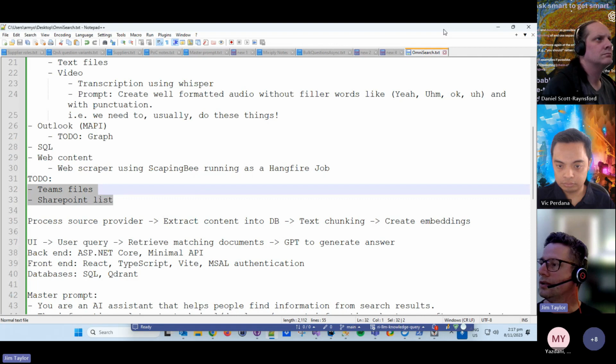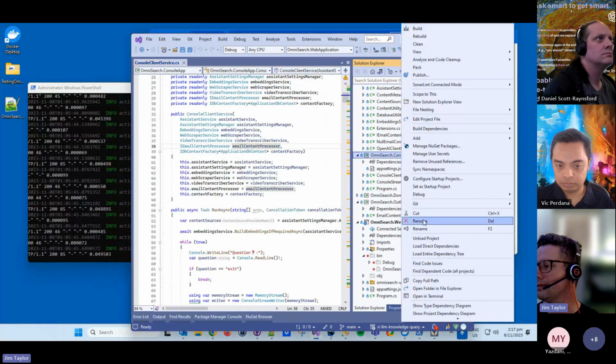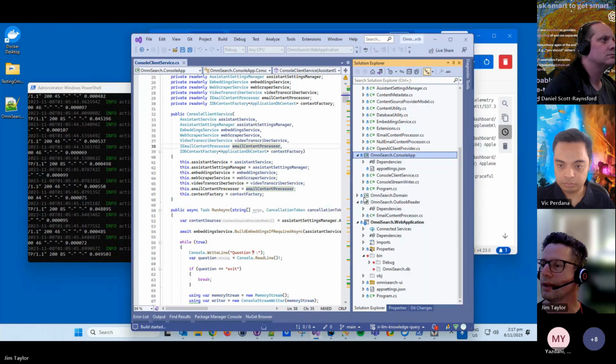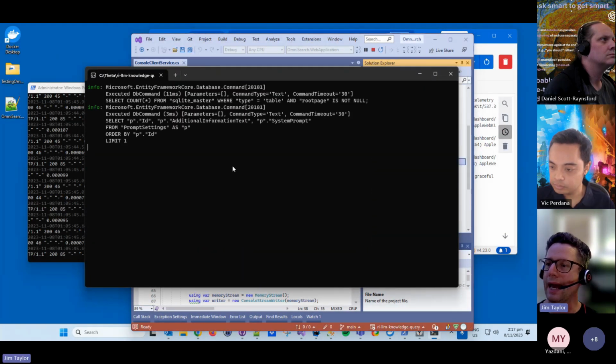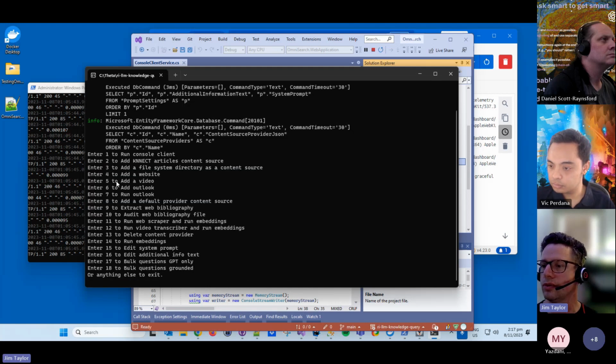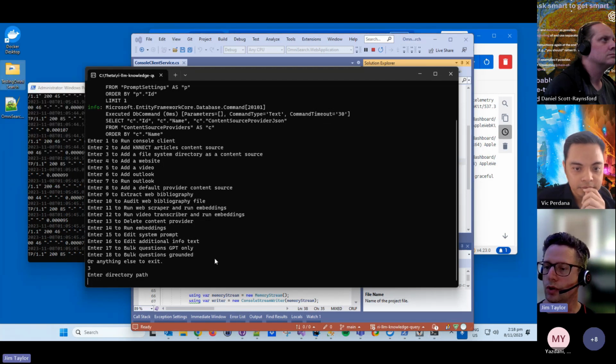I can just show we've got a simple console app, with a way to add a content source. So I'm going to add a file system. I'm just going to copy that path.